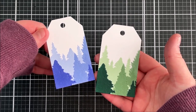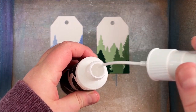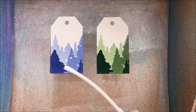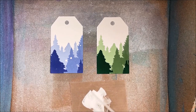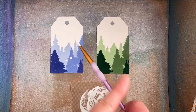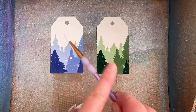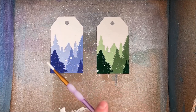The tags are a little bit flat, so I want to add some detail to make them look like snowy trees. Taking the pure white spray to start with, I tried splattering with the nozzle but got quite large drops. I wanted variation in size, so I'm using the nozzle to put some spray onto a non-stick craft sheet, then picking it up with a brush to get much smaller droplets. I do go back in with the nozzle to add a few extra larger drops as well. Since the ink underneath is still a little wet, I make sure to add quite a bit to get that snowy effect.